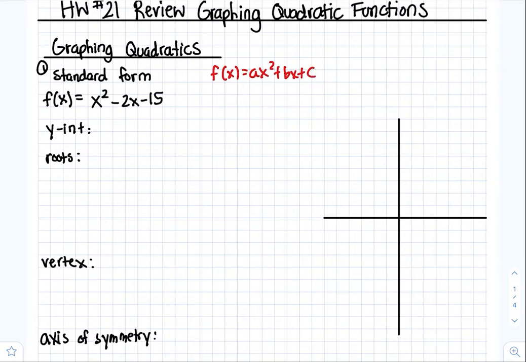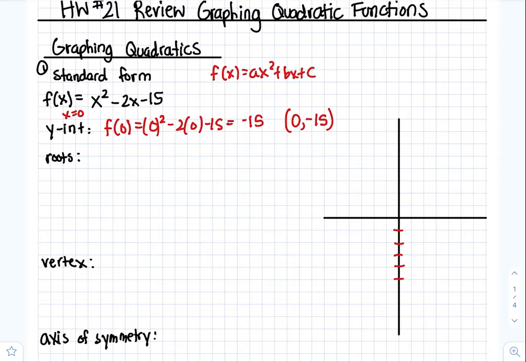Now we have a graph in standard form, so to find the y-intercept, you guys set x equal to 0. So we substitute 0 in for x. 2 times 0 minus 15. And you will recognize that you would get negative 15. So your x value is 0, and we found that it's negative 15. So we might as well graph that. So I'm just going to do intervals of 4 for the graph. So 0 comma negative 15 is right around there.